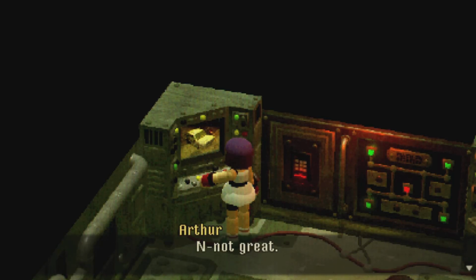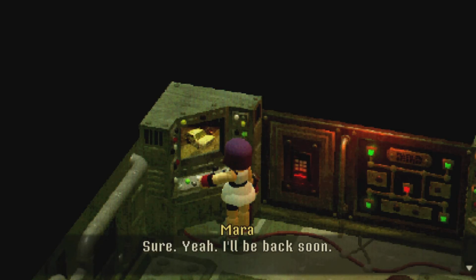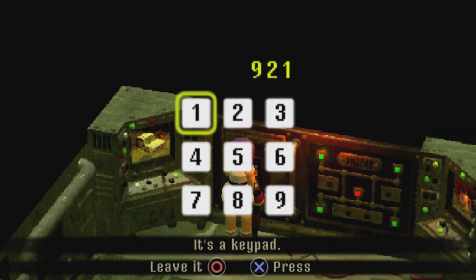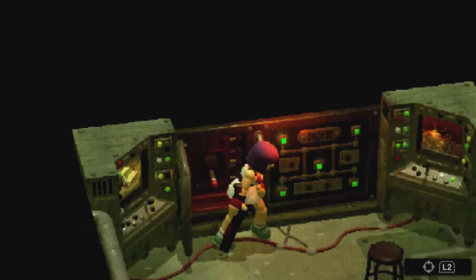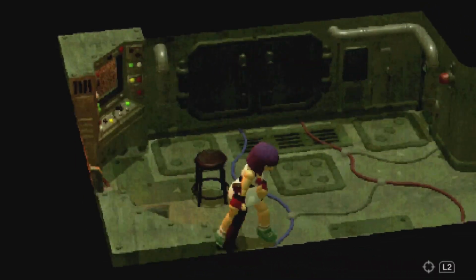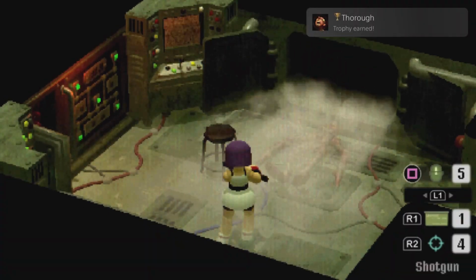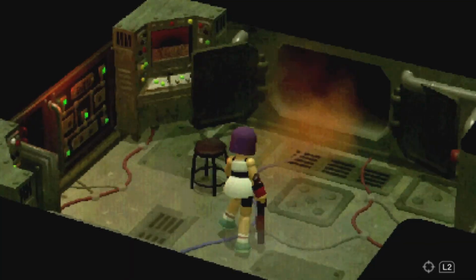And once you're finished talking to Arthur, immediately to the right of Mara is a keypad. That's where we're going to be entering the code that we found, which again is 9218, and pull the handle inside of there. This shows that we have now supplied power to the central elevator, and when you go to leave, you will have your final mini-boss fight. This is mini-boss number 4. Again, he's not too difficult, and he nets you the Thorough trophy, which you earn by defeating all 4 mini-bosses.